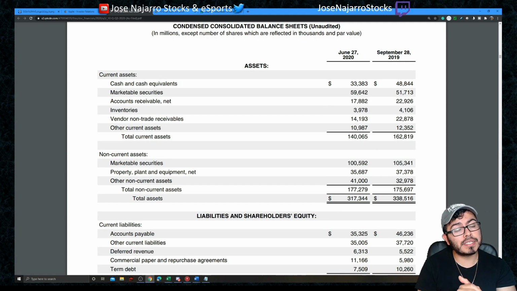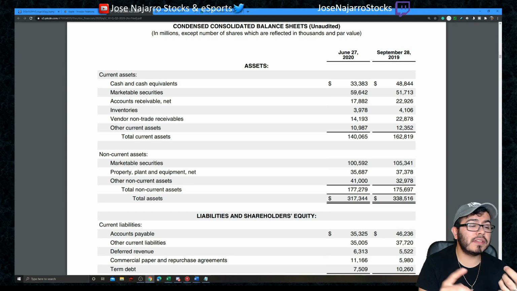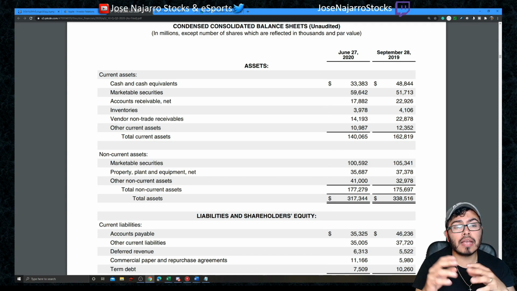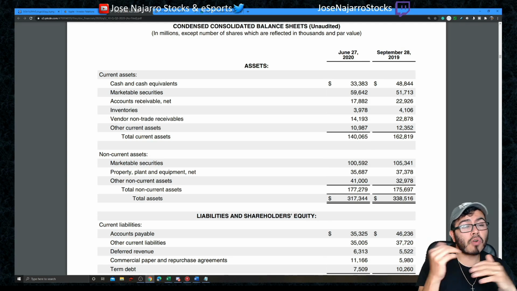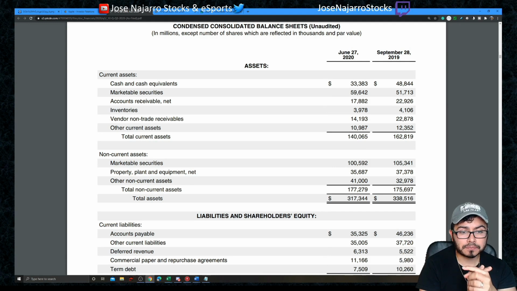Next, we have inventories. Inventories, pretty self-explanatory. It's what kind of inventory they have. If they were, for example, Apple here, their inventories would include their iMacs, their Macs, their iPhones, their watches. And inventories does not have to be complete. Sometimes companies divide it and say raw materials. In inventories, raw material is just the materials they need to create those products.